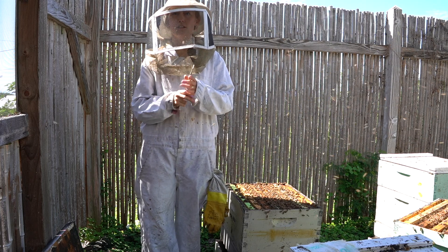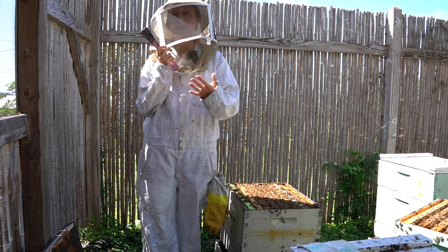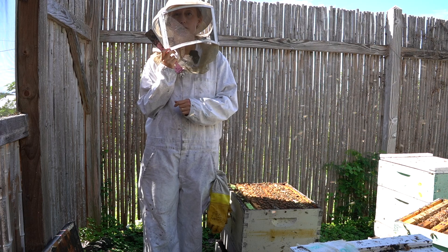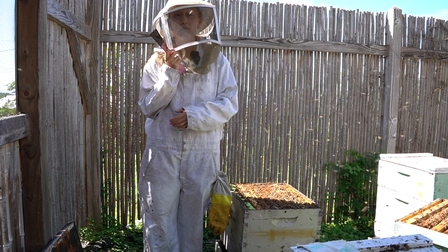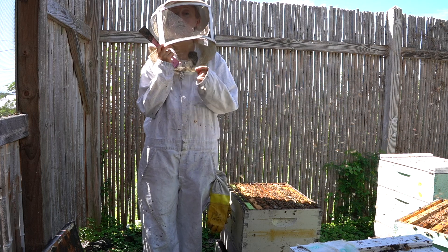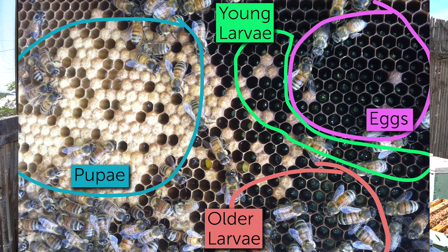It can be a little tricky distinguishing the difference between worker, queen, and drone bees. As you start beekeeping and get that first small hive, that is the time to work on your queen-spotting skills so that when it is midsummer and your hive is considerably larger, you are much better at it. One of the tricky things to find is eggs. If you're going to use foundation, get black foundation because it can be easier to spot eggs. Also, having a flashlight to shine in the cells can be helpful. If you see the queen, look around on that frame for eggs because that's what she's doing — most likely you're going to see them near her. The queen lays in a spiral pattern, so look for those white worms and then next to the smallest white worms you should see eggs.